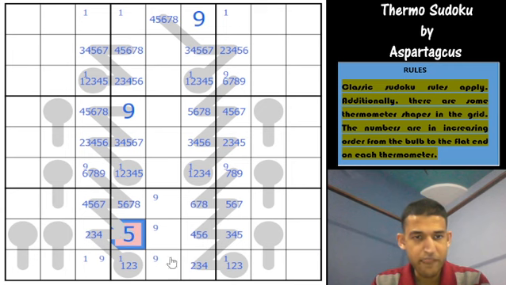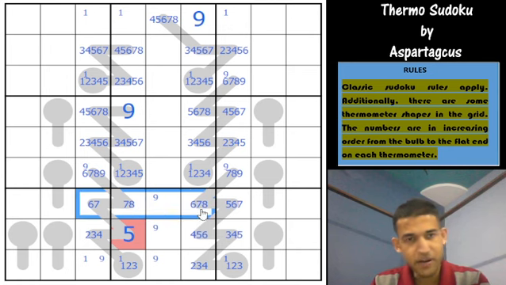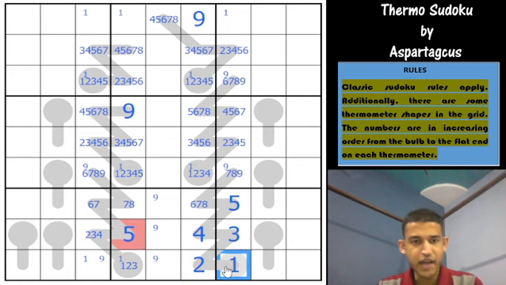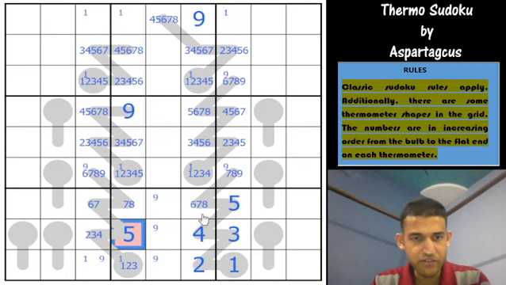If this is a 5, what does this cell become? This would be minimum 6 and maximum 7. This would be minimum 7 and maximum 8, right? Now notice that you have a 6, 7, 8 triplet here, and that gives you a 5 here, a 4 here, a 3 here, a 2 here, a 1 here. This is absolutely forced. There is simply no other possibility. The moment you get a 5 here, this sequence is absolutely forced. Now because of the 3, 4 here, this is 2 and this is 1.